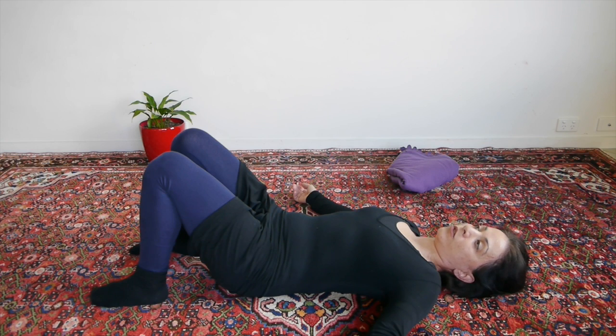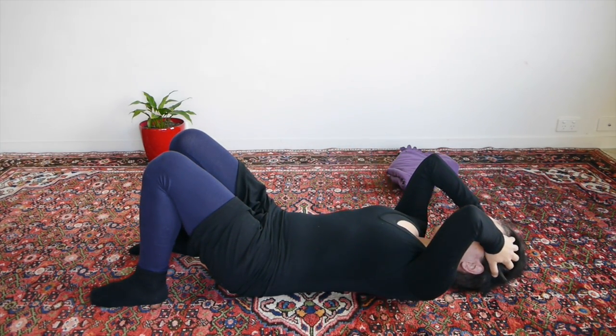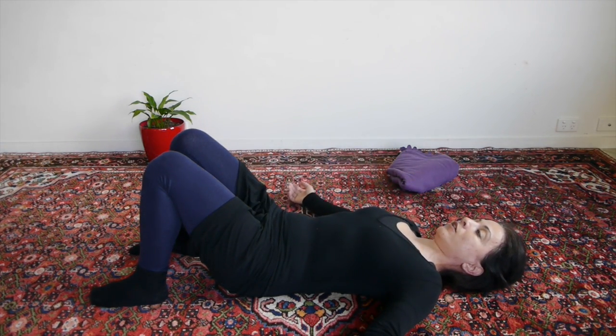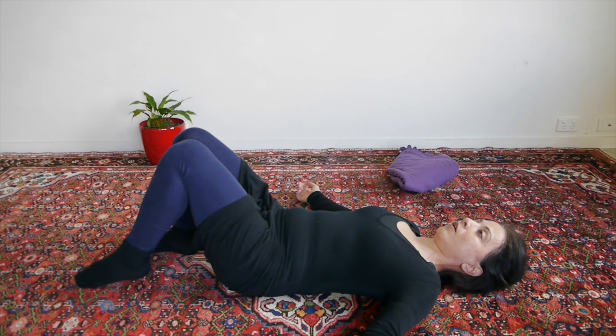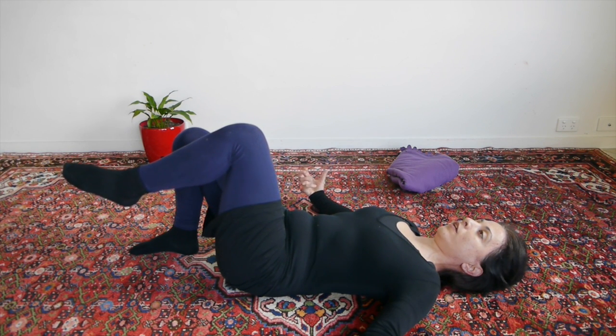Because I know that I tend to habitually hold my head towards the left shoulder. And there's no accident why I put the camera on this side, because it's habitual. So what would happen if I just take a moment to refine that, not forcing it and not trying to set it right or wrong, just refining my idea of thinking up along the whole spine and continuing to think up, just to understand what I need to do in the back of my body, not just shortening the front.